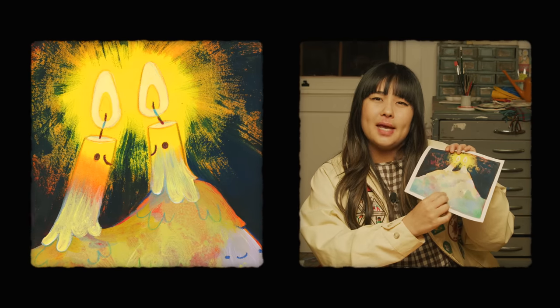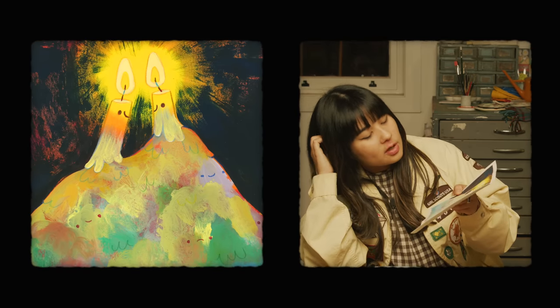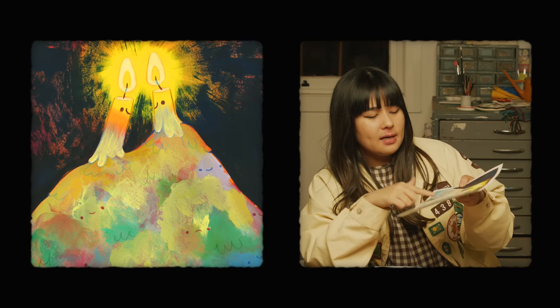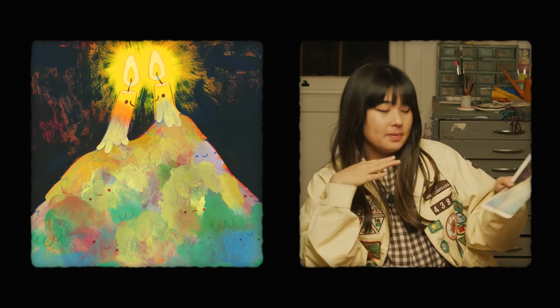I tried to be painterly in the base, but I don't love how contrasted or complementary the colors are. I wish they were more similar. Maybe if I did a wash of white over the top, it would fix that. But hindsight is 2020, and it's time to move on to bulb.